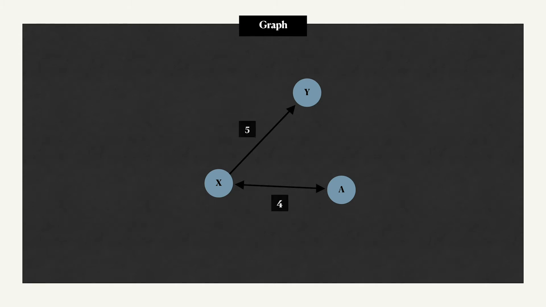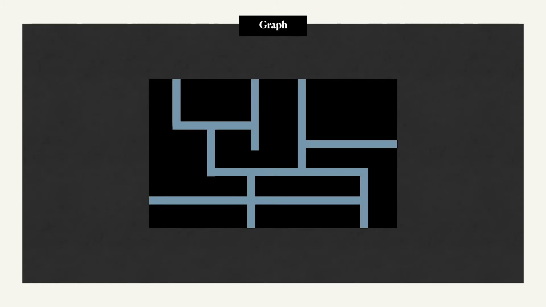These arrows can also be weighted, which means these edges have values. If we use a map as an example, the vertices would be the intersections or any address on the map, and the roads would be the edges connecting these points.